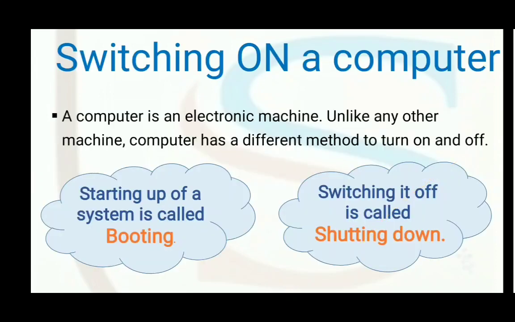Now we'll talk about how to switch on a computer. A computer is an electronic machine. So whichever machine is available in the market, it has a procedure for turning on and turning off. Similar is the case with the computer. A computer also has a method to turn on and turn off.